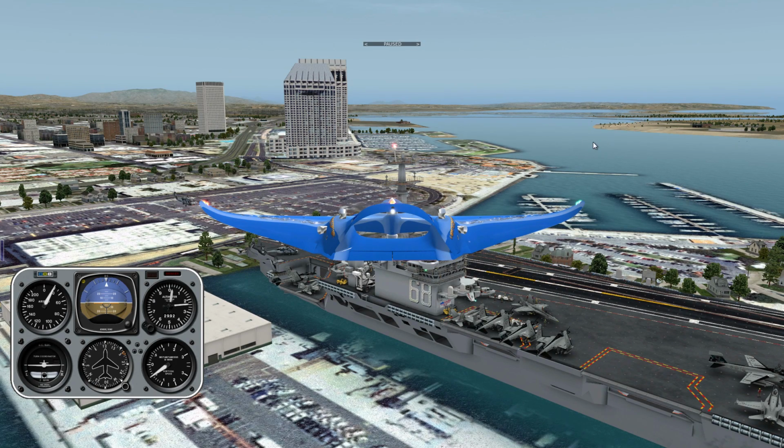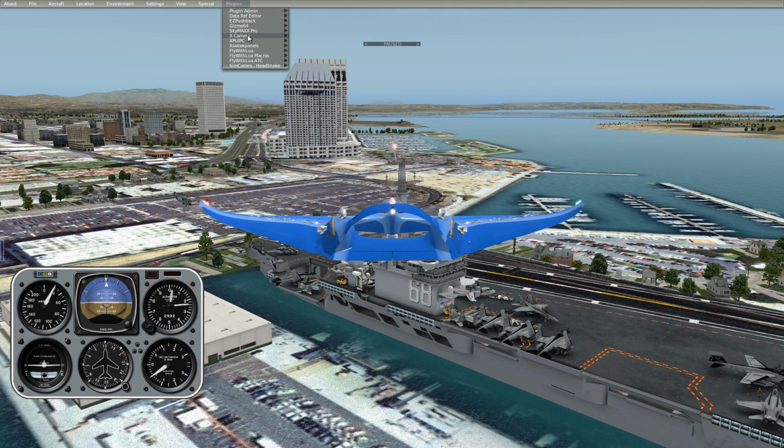So there's a couple of things I could do now to create a target camera. I could come up to the menu option under X Camera and then basically just say save target position. What this is going to do is create a target exactly where the plane is at. That includes its elevation and everything else. The one challenge with this is that you can't move it once it's done that. So it's pretty good for placing targets on the ground where maybe you've got your helicopter landed or something of that nature. You can always go into the target file, which is nothing but a comma delimited file with latitude and longitude and elevation, and you could edit that to move that camera around.